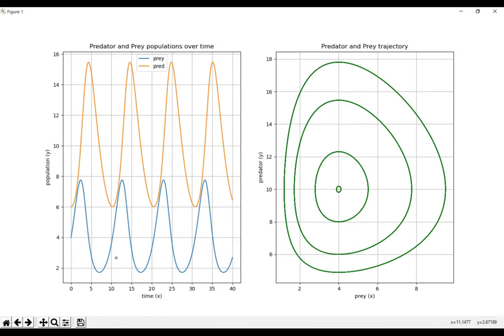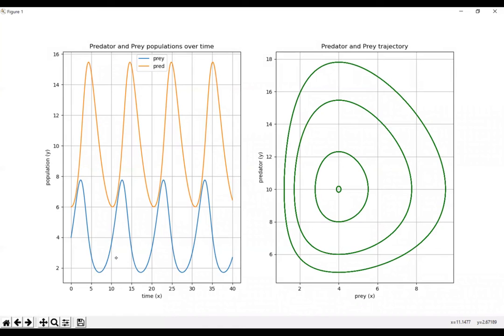So what you recognize here is that the Lotka-Volterra system is indeed periodic. So you see that first the predator population goes up, which causes a decline in the prey population. And as the prey population goes down, the predator population declines as well. Then, since the predator population has declined, the prey population recovers, and eventually there's enough food for the predators so that the predator population recovers again. And that cycle repeats on and on.